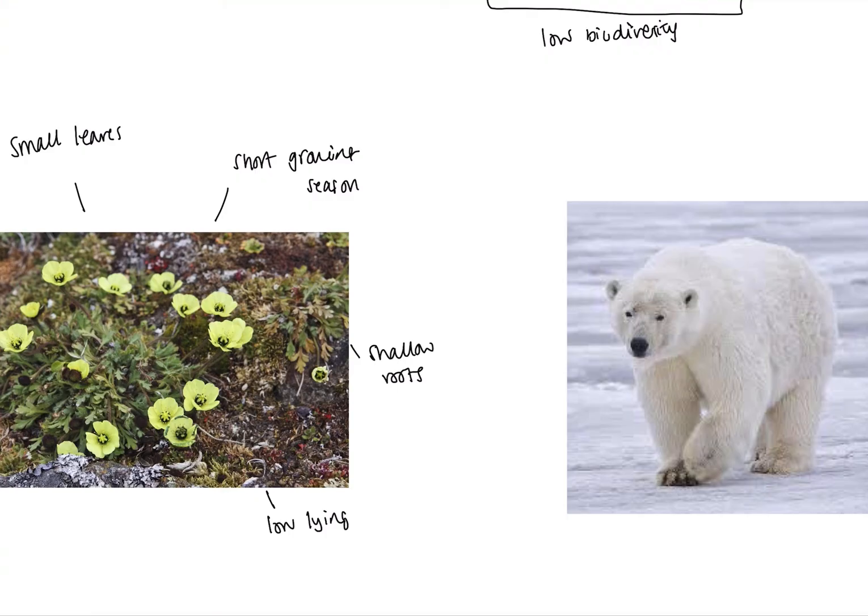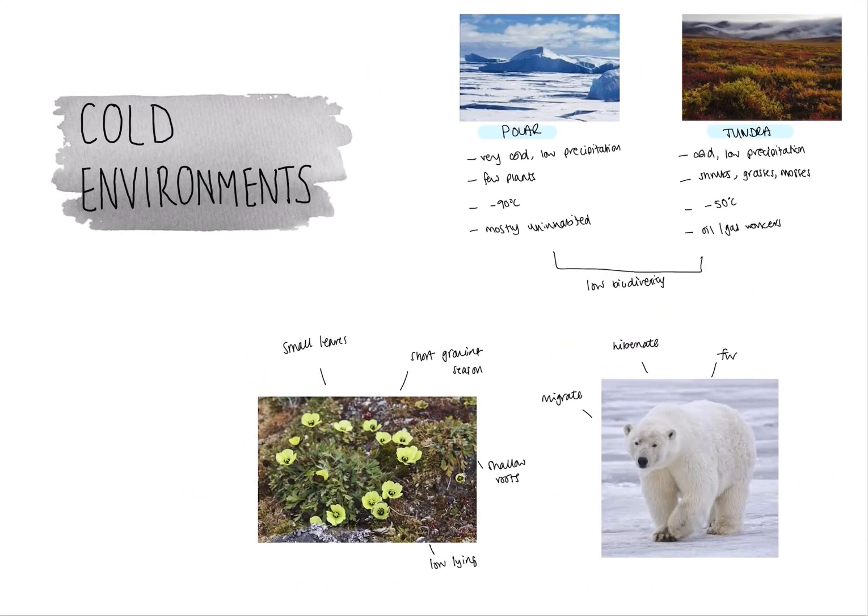So let's compare that then to animals. So we'll take the classic polar bear here. Well, the fur here is going to help keep that polar bear nice and warm. Animals also might hibernate. We've got animals that are hibernating, helps them to conserve energy. They might also migrate, so they might move to warmer areas to help with the adverse temperature. Here we've got the nice white coat, haven't we? That's also helping with camouflage. So it might help them avoid predators, but also might help them stalk other animals as well, so help them with hunting. So both mutually beneficial.